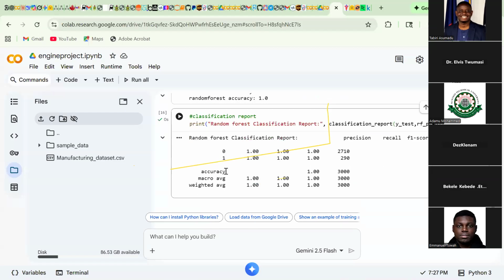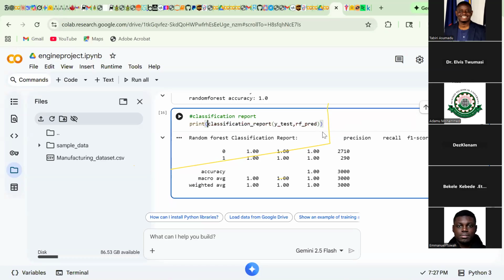A nice one. It gives you the accuracy, the final accuracy. It gives you oh, my report is not looking nice. Let me just print classification. Let me not just leave it plain name. See if it has moved. Let me just print this so that it will look nice.